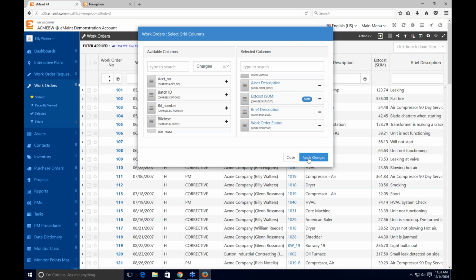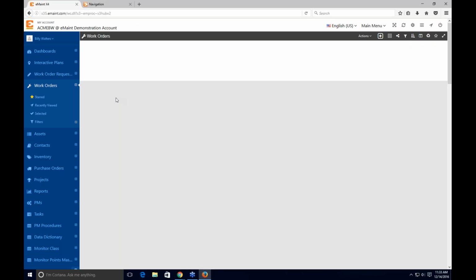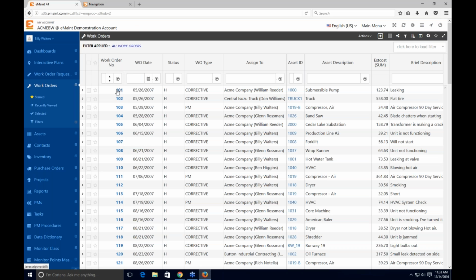Because basically what we can't have is, if I have 4 charges on work order 101, I don't want to see 4 lines in this list view for work order 101 for each different charge that exists. It will always force there to be one line, and it will force you to do some kind of aggregate to see a sum or a total of some kind for the related table records that you're joining in.